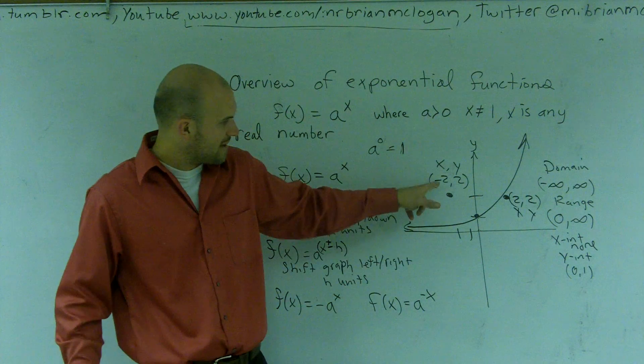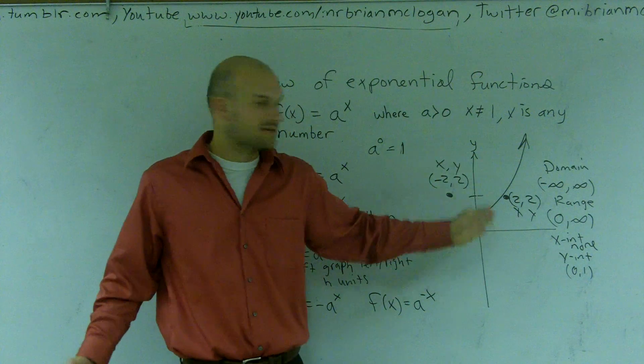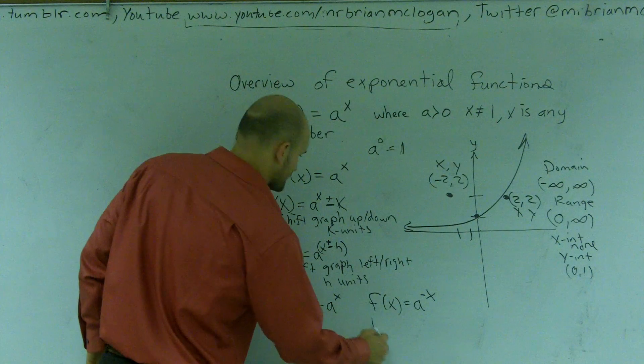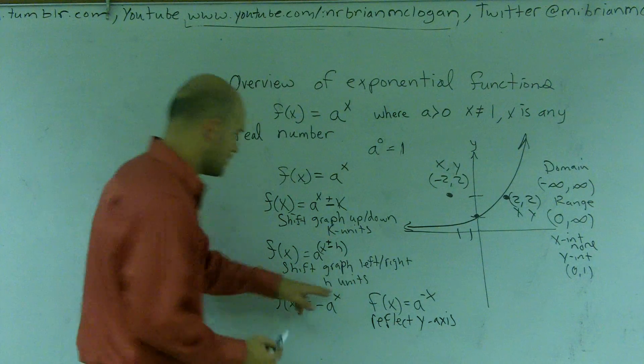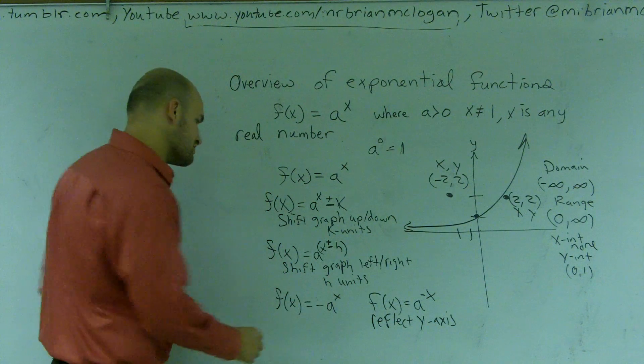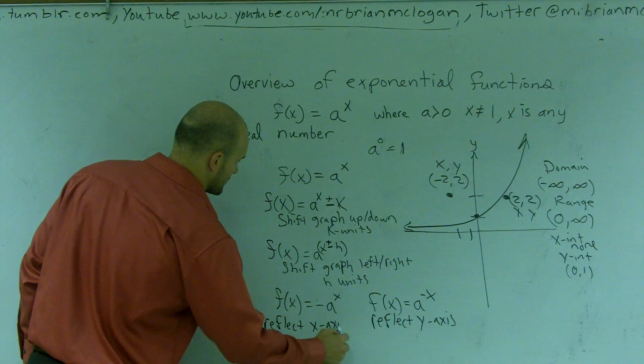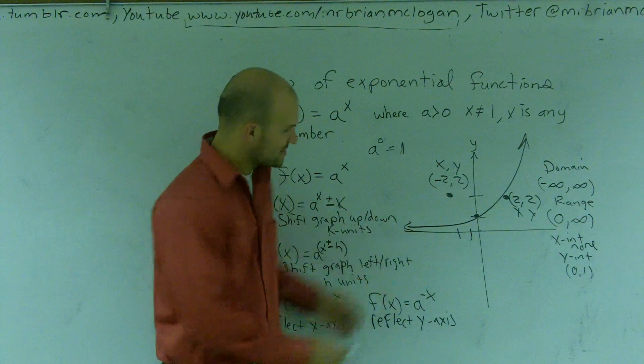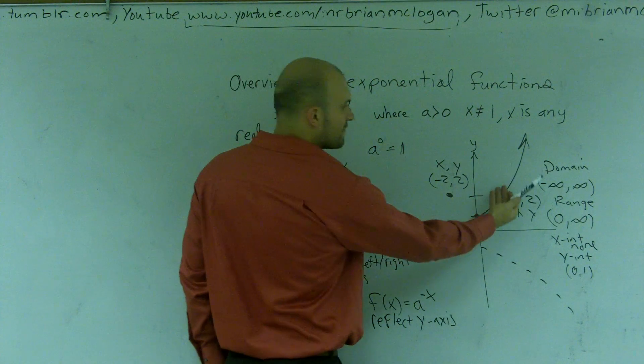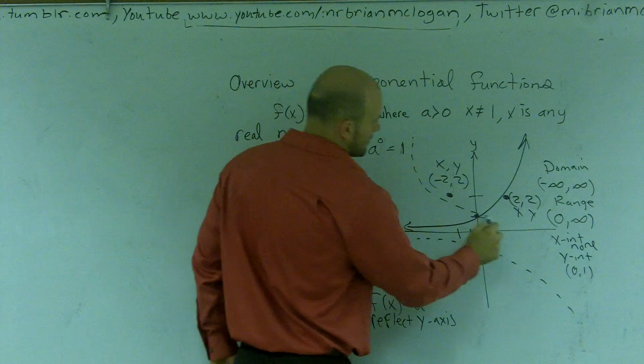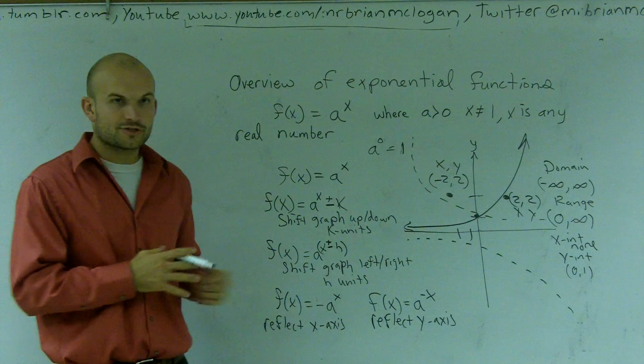2 comma 2. Right? If I had a negative point, if my point was negative, and then I do the opposite of it, I get a positive. So if I look at this, what did I just reflect about? I reflected about my y axis. So this is what we call a reflect y axis. So therefore, when you make a negative sign outside of the function, that's going to be a reflection about your x axis. So if I was reflecting the x axis, my graph would look something like that. And if I was going to reflect about the y axis, it would look something like that. So that's just a general overview of exponential functions and how we do their transformations.